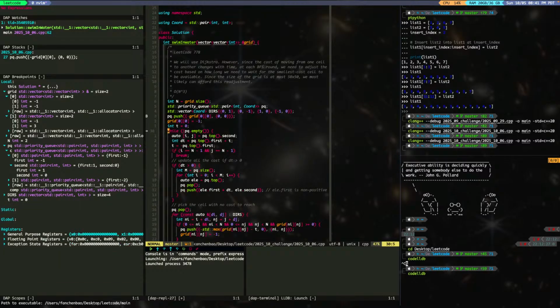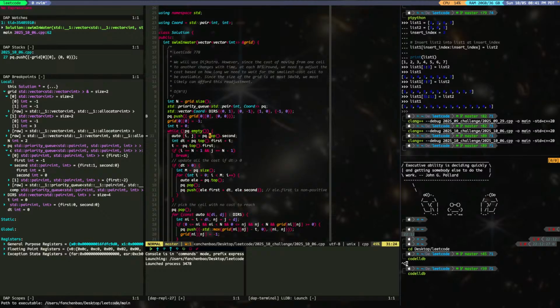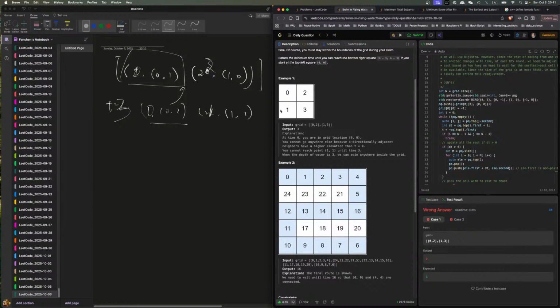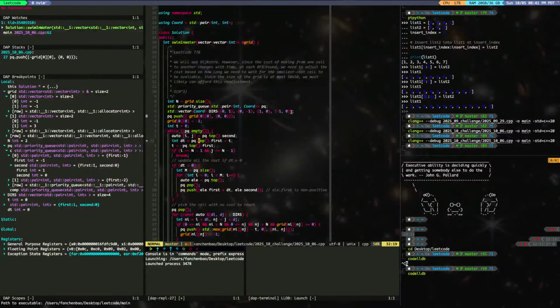Okay. Done. Alright, so PQ at the top is -1. So I get IJ out. IJ is gonna be 1, 0. So we are actually here, right? We're actually here. So now dt is top -1 and current t.